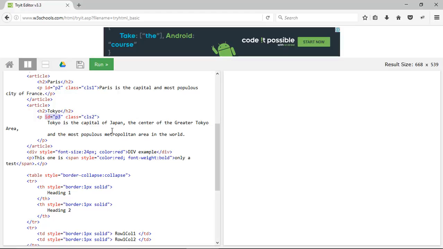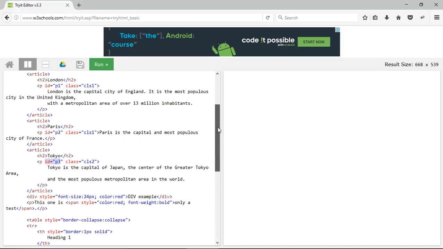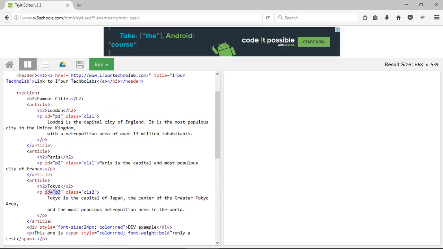Please remember, ID always has a unique value. This means no two tags have the same ID. Now let me introduce you to another attribute called class. You can see here, for London I gave class equal to CLS1. For Paris I gave class equal to CLS1 again. For Tokyo I gave class equal to CLS2.